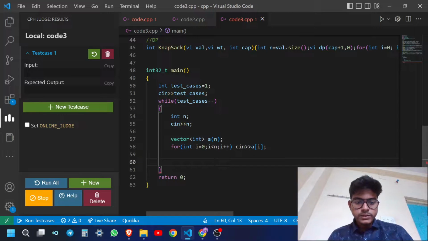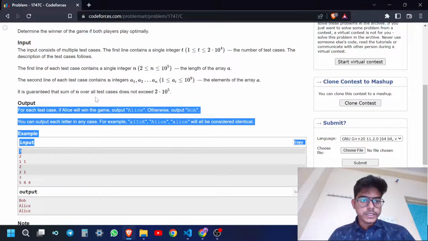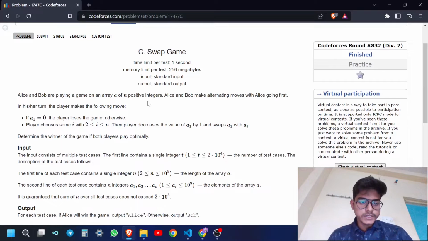So my input part is completed. Now I have to check what I have to do with this array.